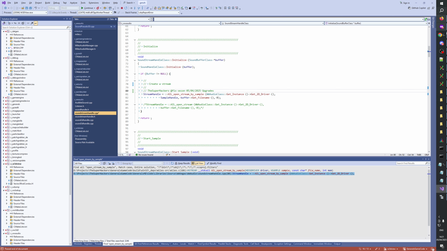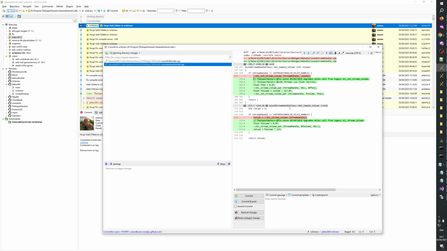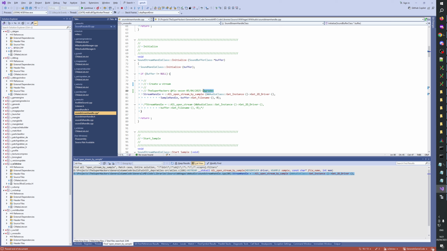Upgrades. How did we describe it? Okay, so what we do is we remove this guy and we remove this guy, and then we just hope it works. Ah, it already does this down here. Oh, so it returns.